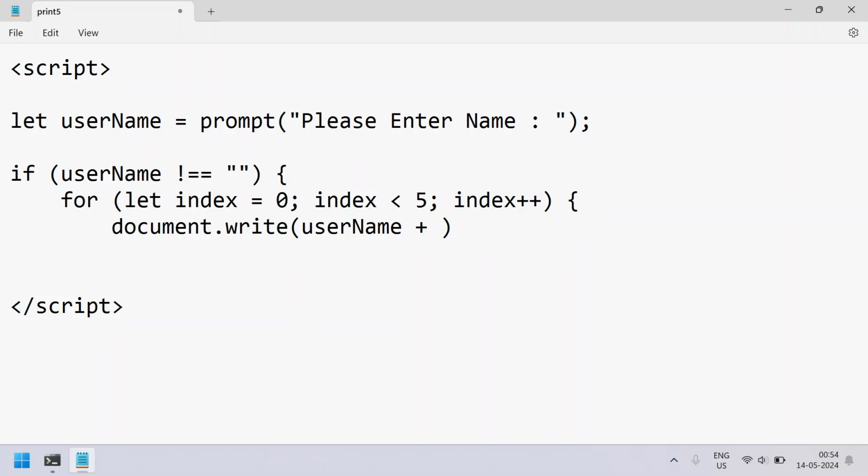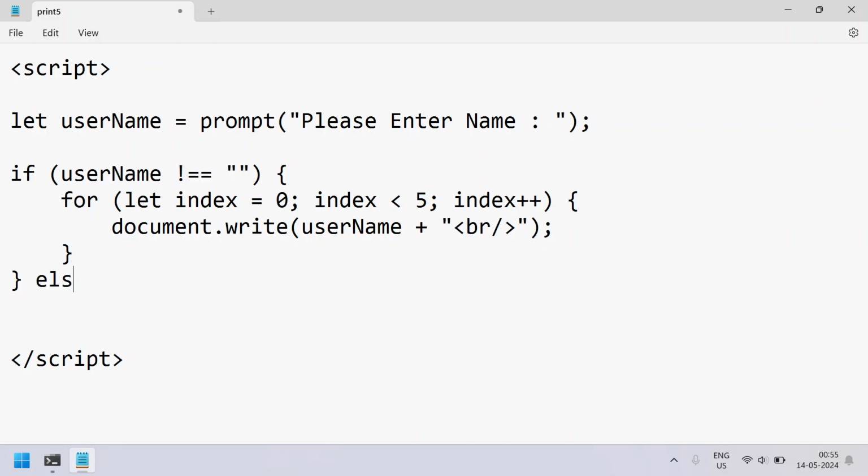Now once we print the userName string, we need to add a new line character. In HTML, br slash stands for the new line. So we need to end this statement. Let's use a semicolon and end the for loop and end the if statement.